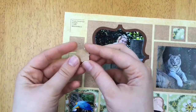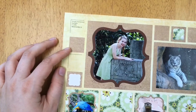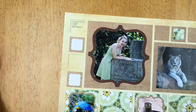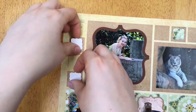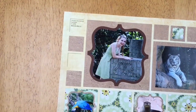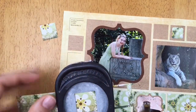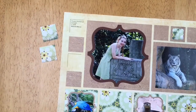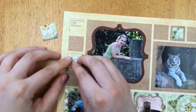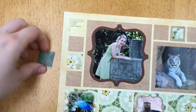With the center piece, I'm going to flip it over on the back. I'm just showing you how you can already cut 1-inch squares and then just place the centerpiece on top. You can use this with photos or pattern paper, and that's one cute way you can use the 1-inch square die. Before my layout, I'm going to first fill in these 1-inch squares with some fun pattern paper. I'm just using a punch, but you can also use the 1-inch square die from set A. I'm going to glue these down and they will fit right on the grid paper.